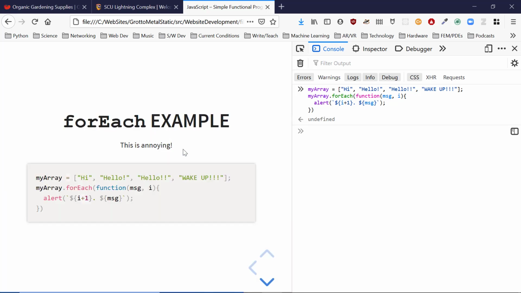So we use forEach when we want to do something, but we don't need a new array. Map produced an array the same size as our previous array by running a function on it. Filter produced a new array that could be much different in size because it only took those things that satisfied a criteria. forEach does not produce another array, it just does something with each element. As we saw here, no new array was created.